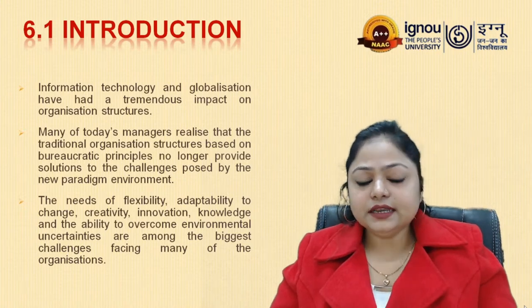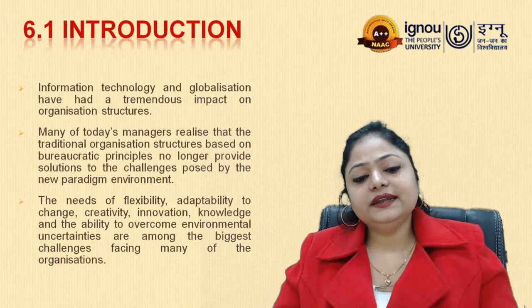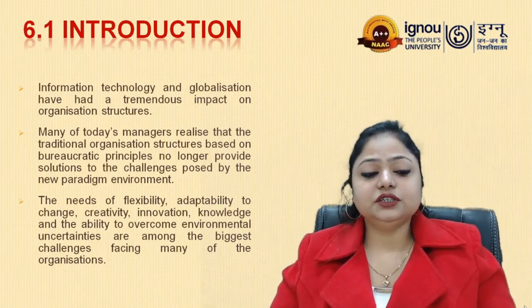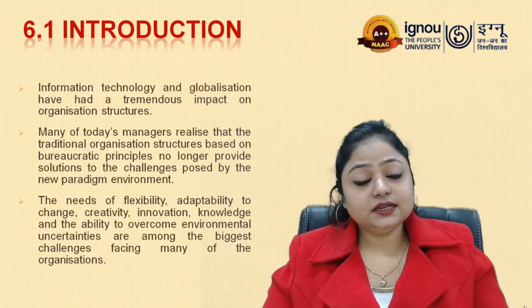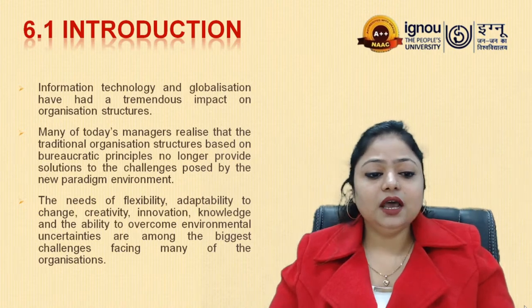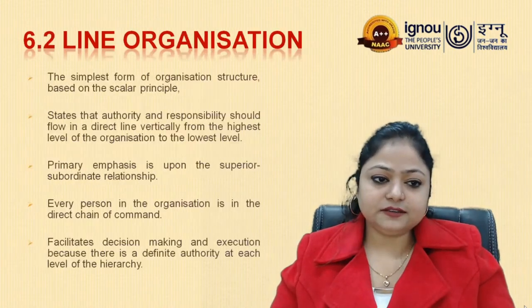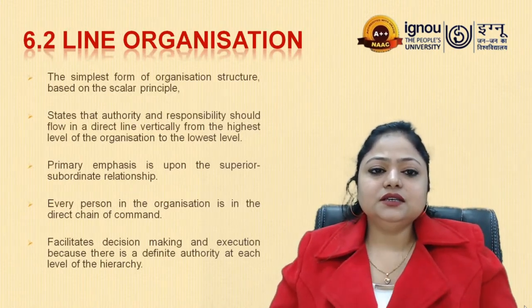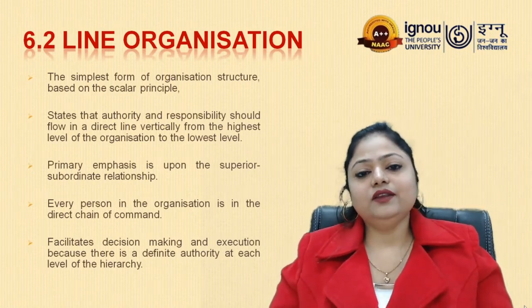So there is a need for flexibility, adaptability to change, creativity in the environment of the organization, then innovation, knowledge and ability to overcome the environmental uncertainties and challenges are among the biggest issues faced by organizations these days. Let's discuss these organizational structures one by one. So, first is the line organization.